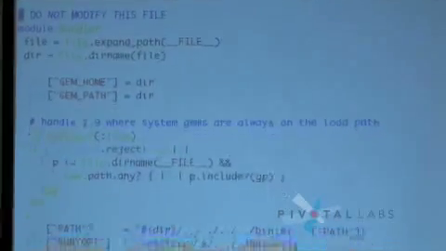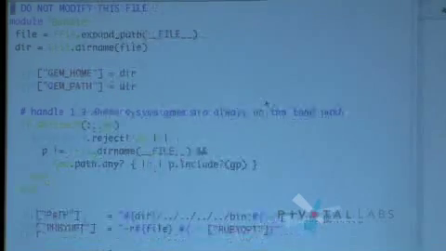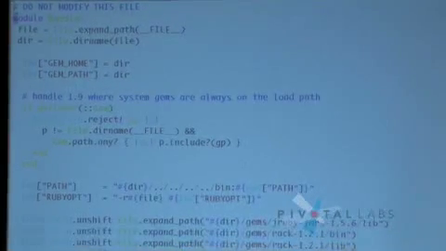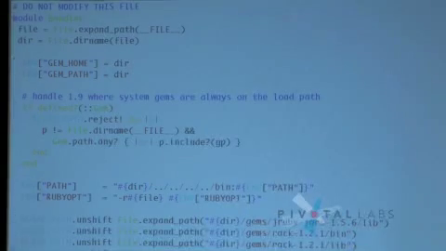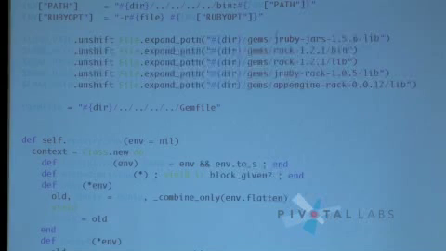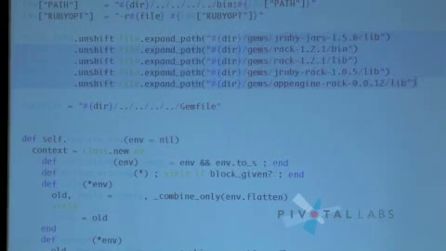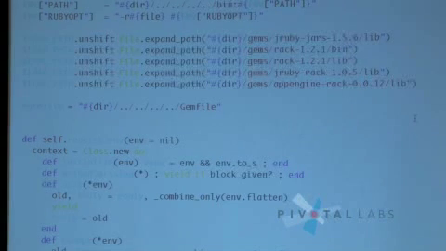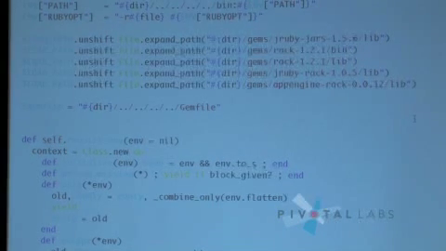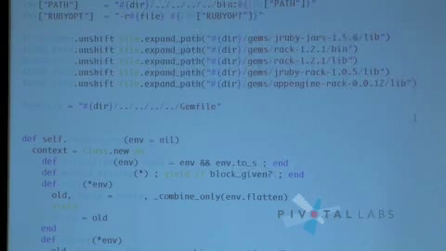I can't see what's off my screen there. Let me change that a little bit. Okay, so I'm going to come down a little bit here. So this is the file that's created by Bundler 0.8. And you'll see it's created this load path that finds the gems where they are. And all I need to do is require this environment file, and then all my gems are available.